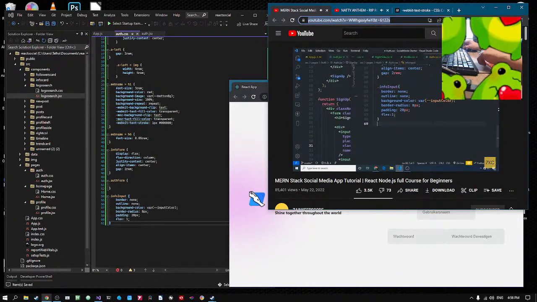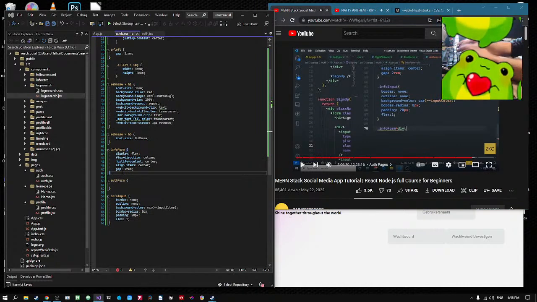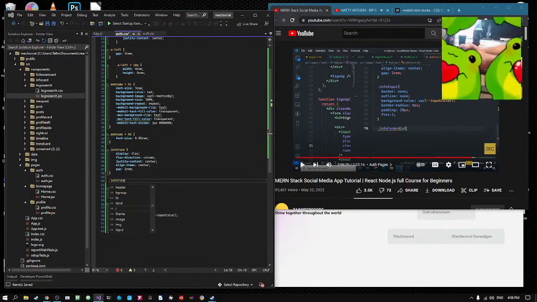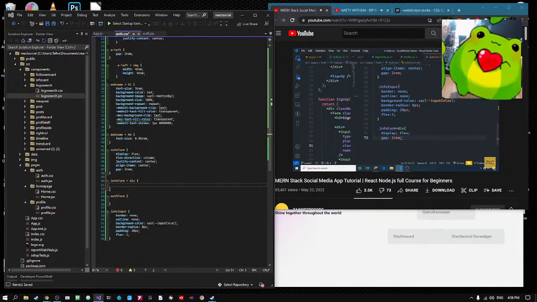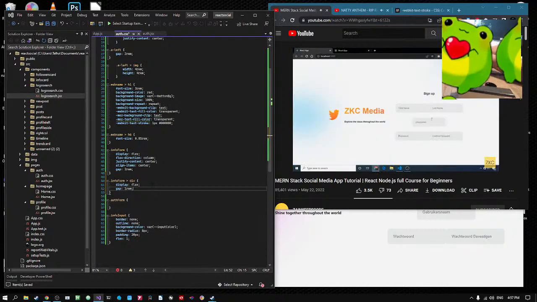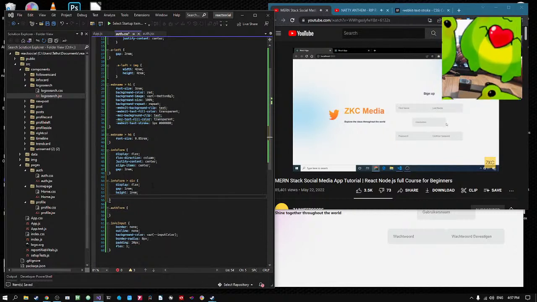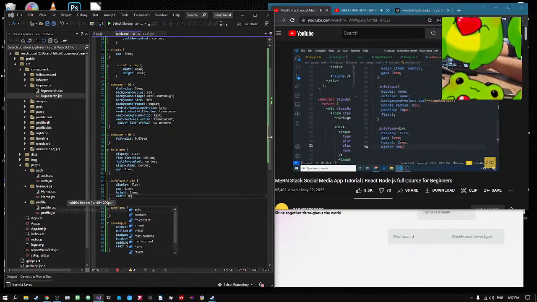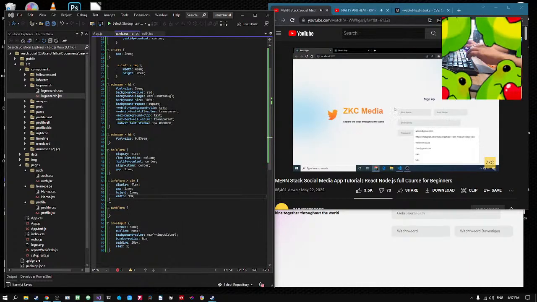For more, every div inside the info form will have display flex, gap of 1 rem, height 2 rem, width of 90%. You can see that this input is not taking the whole space, although we have made it flex one, because the div it is inside is not taking the whole space. Therefore, I am making it width 90%. Now if I save this, you can see how beautiful this is looking.